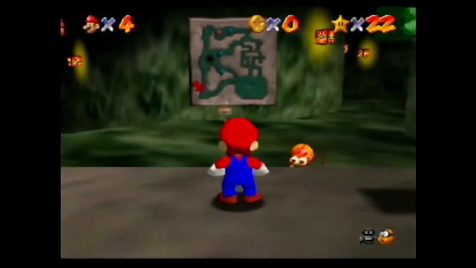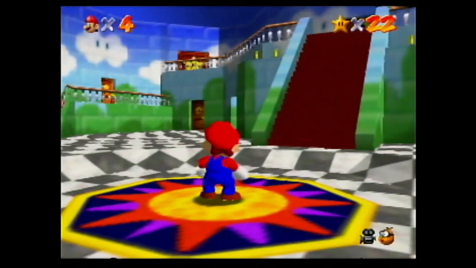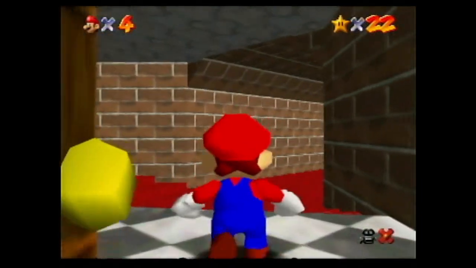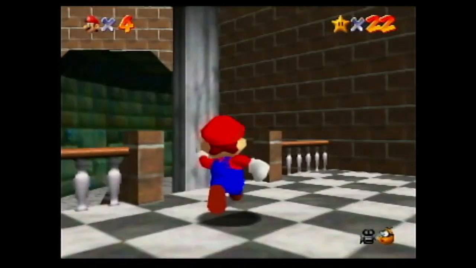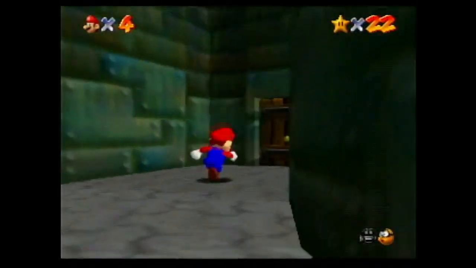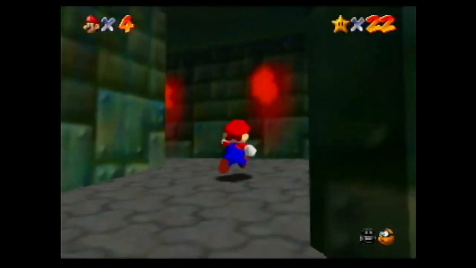We are not doing that. I was going to say, there's a reason why I did not like that level. We are not doing red coins right away. Let's see what else we can do down here. I did not think red coins were... Let's catch the rabbit! No. I did not think red coins were that soon. We're definitely going to have to do some red coins here.